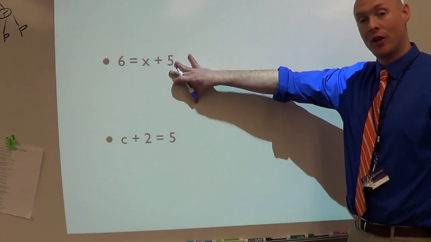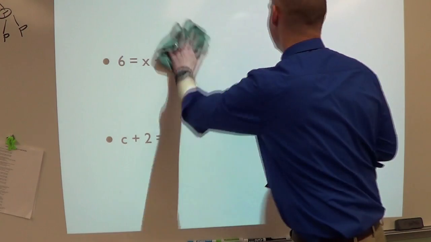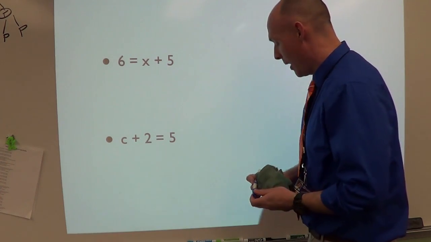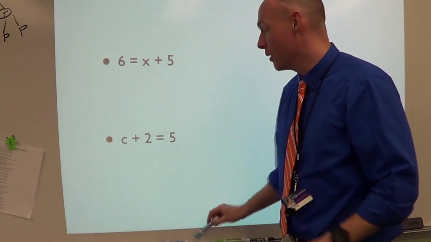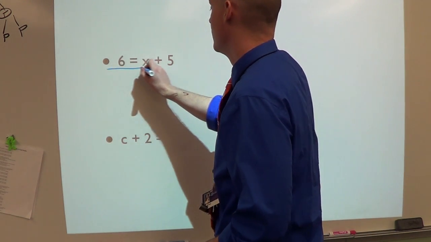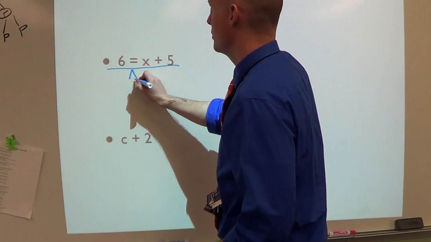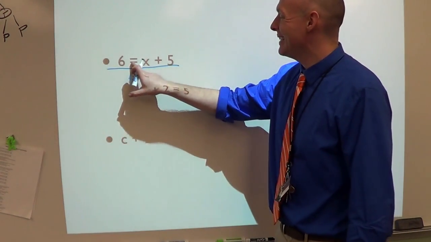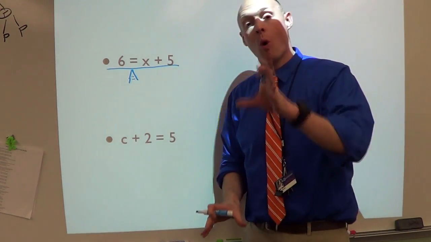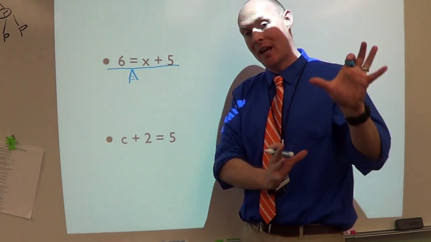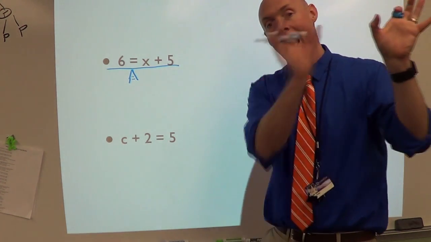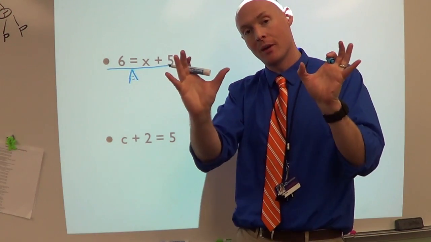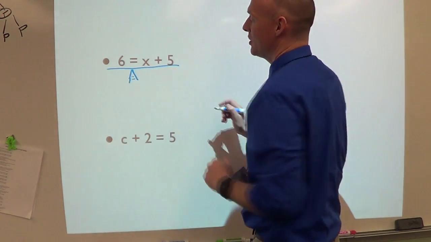So let me show you what it looks like using real math terms. Here I have an equation. 6 equals x plus 5. But what I'm going to do is I'm going to go back to the balance visual that we did. So here I have my balance. And here right in the middle, we're keeping balance. There's my equal sign. Okay. So looking at this, 6 equals x plus 5. My goal is to get x completely by itself on one side of the equal sign, and then a number on the other side. So it should read x equals a number. Here I have 6 equals x plus 5.